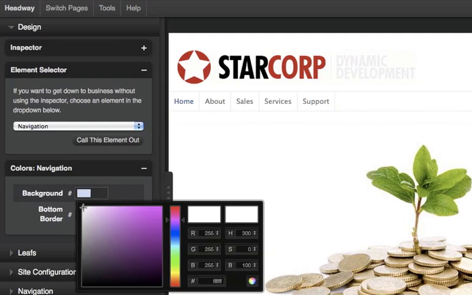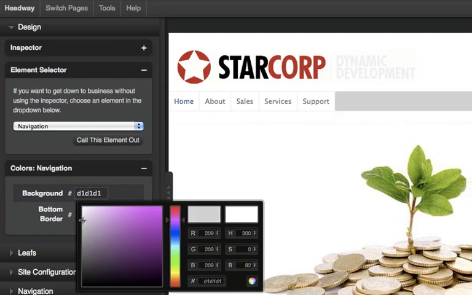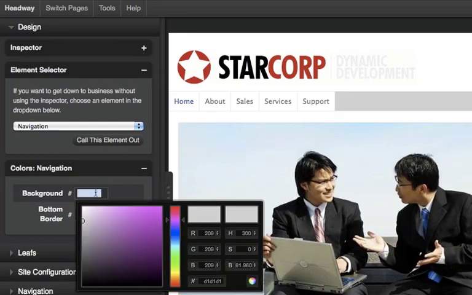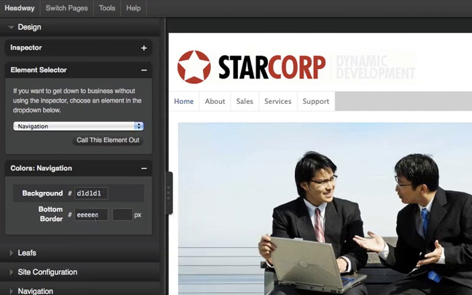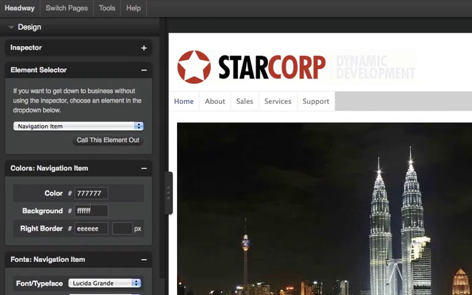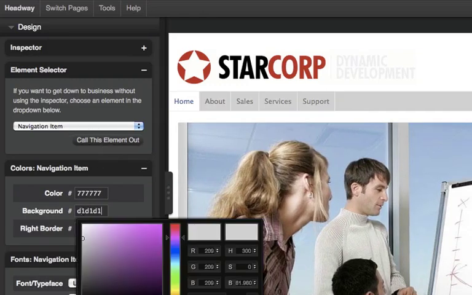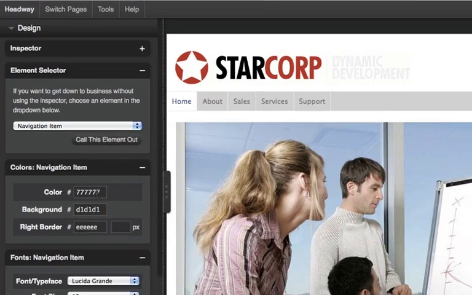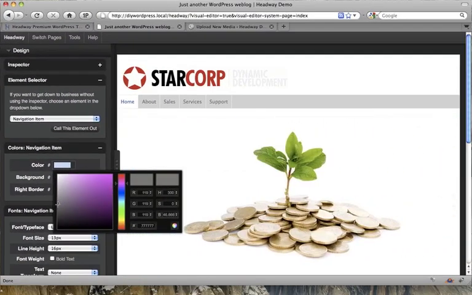Okay, now I want to change the color of the navigation. I want to change this background to a light gray. Okay, D1. I'm going to copy this color. Okay, so this is the navigation item. I'm changing the background color to the same and changing the text to something darker like this.